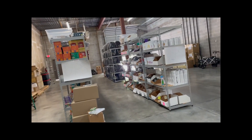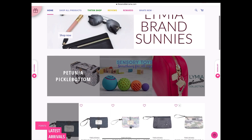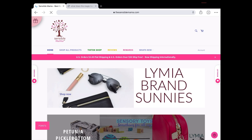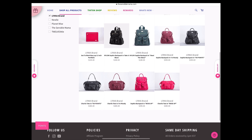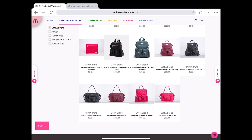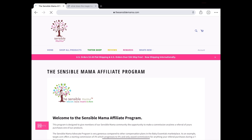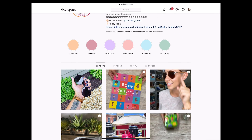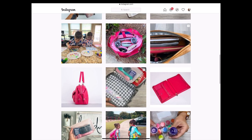The Sensible Mama is an online baby boutique for babies, toddlers, big kids, and moms. Our warehouse is in Atlanta, Georgia — mama owned and mama operated. On our website you'll find the best-known names in the industry, researched by us. We're also the home of the Limia brand — a high-end line of diaper bags, sunglasses, and accessories designed by me for busy moms on the go. Sign up for our Sensible Reward program or apply for the affiliate program to earn cash back or direct deposits. Follow us on Instagram for store news and product launches.